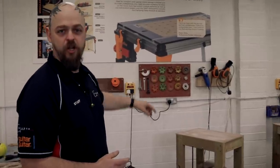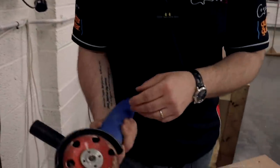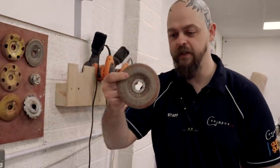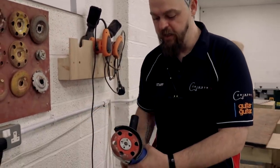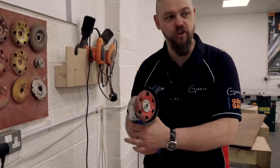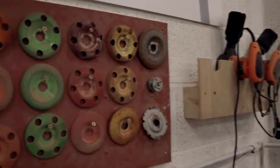So yeah, this is the student's machine shop. It's got all the Saburrtooth stuff set up, and it's just these cutters here. The nice thing is, I used flat discs for years. I used this sort of thing for years. But these ones have holes in them, and you can see exactly what's going on. It's got more of a curve. You can get the recurves in quite nicely. Let's get set up.